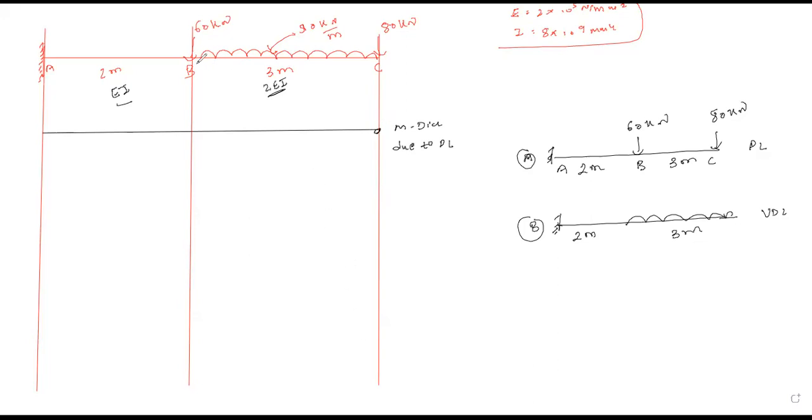Next point is point B. Now can anyone tell me what is the moment at point B? Keep in mind, we will consider only point load. We will not consider the uniformly distributed load. This is the procedure to solve such kinds of examples. Okay, so don't follow your textbook. I don't know which kind of procedure is followed in your textbook. Just follow me. What is the moment at point B?